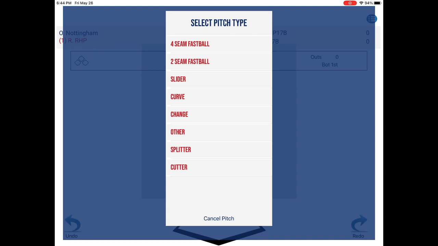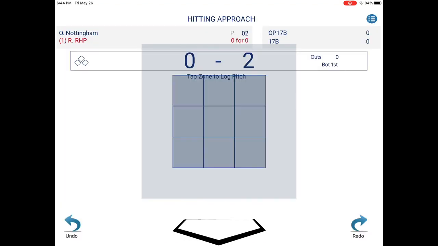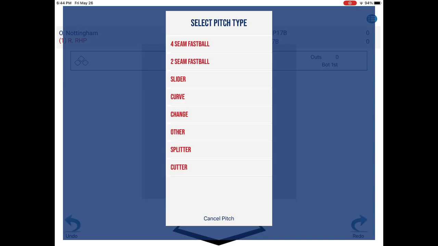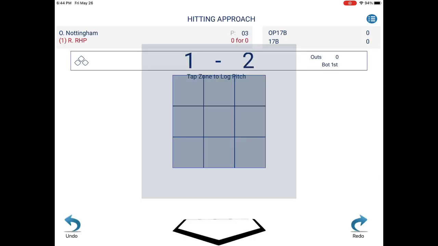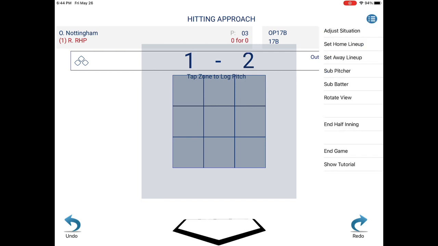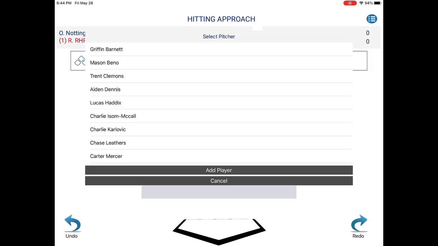Don't get terribly caught up in being exact on pitch type. From our perspective, it's either a fastball or a breaking ball or a changeup. I would keep it kind of to those rough three parameters. Whether it was a cutter or a slider is not that important. Just pick off speed pitch. So again, you just walk through.